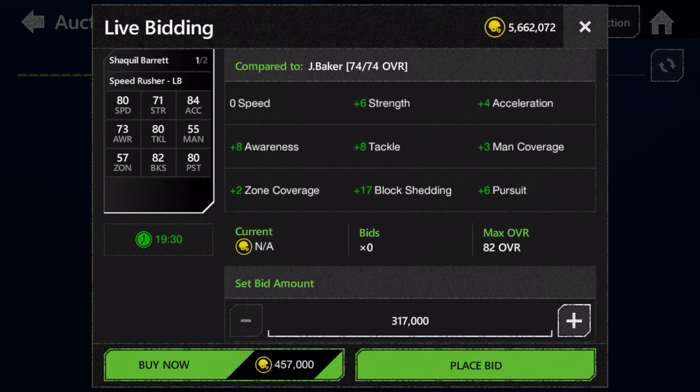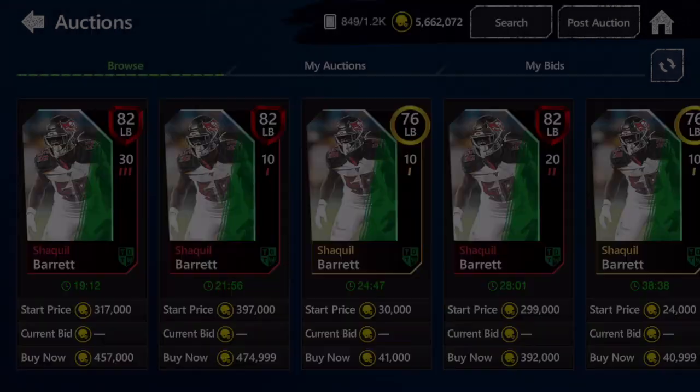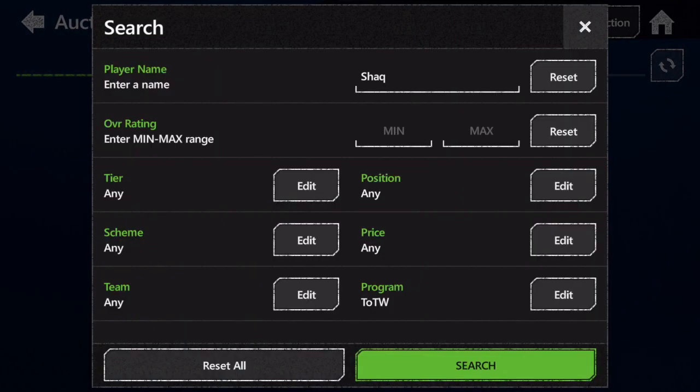I think he's one of the fastest elite linebackers, because I think a lot of linebackers this year are really slow when it comes to elites. 80 speed for an elite linebacker is pretty good. He's just going to be able to fly around the field, cover the tight end, and plug up the runs. So that's why I'm saying Shaquille Barrett is going to be one of your better options.